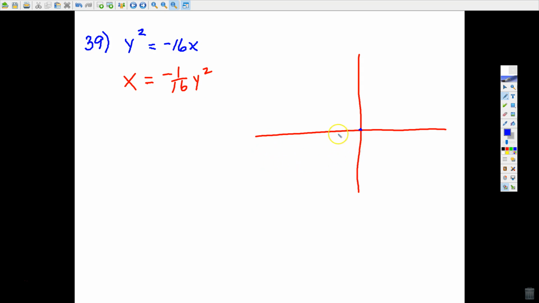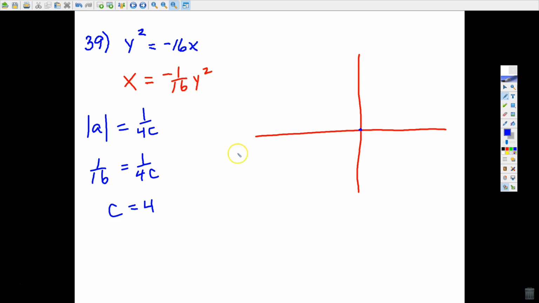So let's find where the focus is. Once again, the absolute value of A is 1/4c. A is technically -1/16, but the absolute value of that is positive. Remember, C is distance, not direction. It's just how far. We know what direction to go based on how the parabola opens. So when I solve for C here in my formula, what do I get? C is 4.